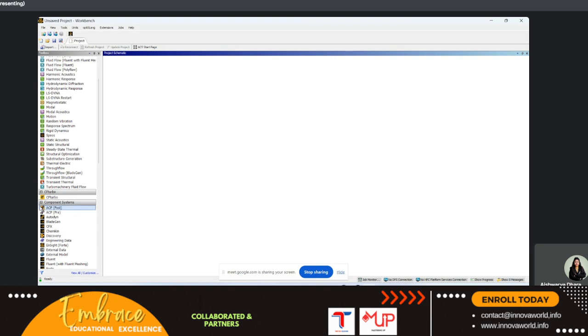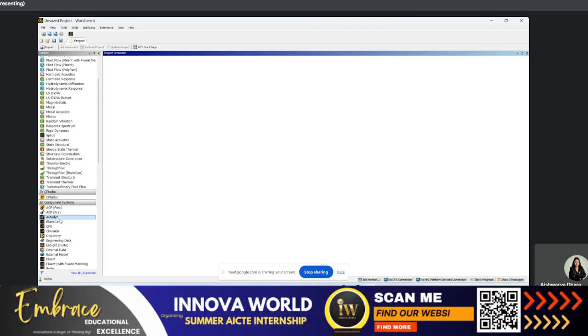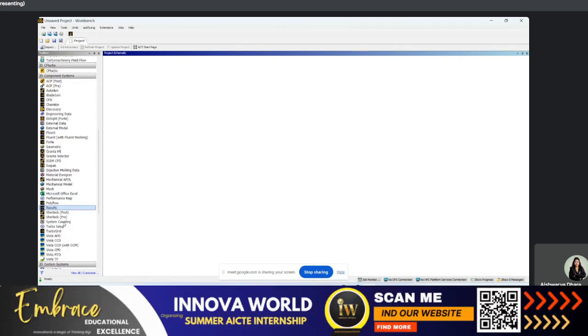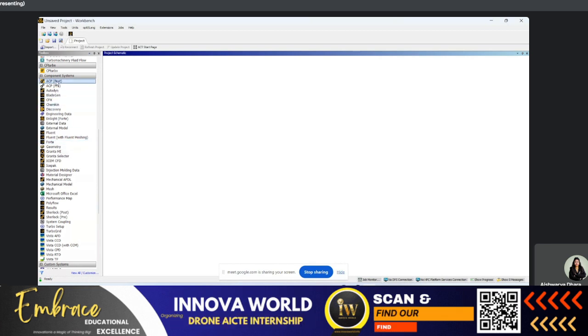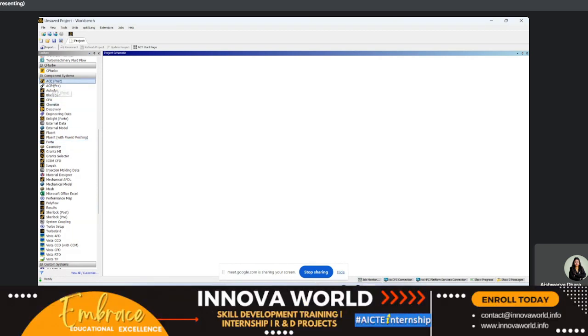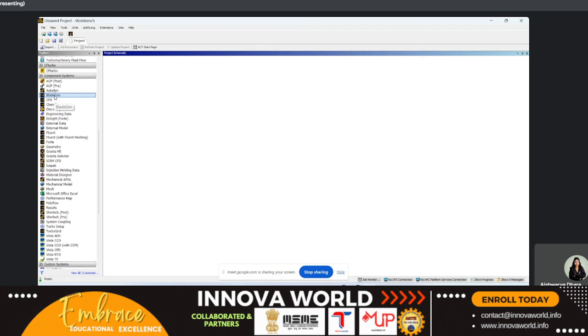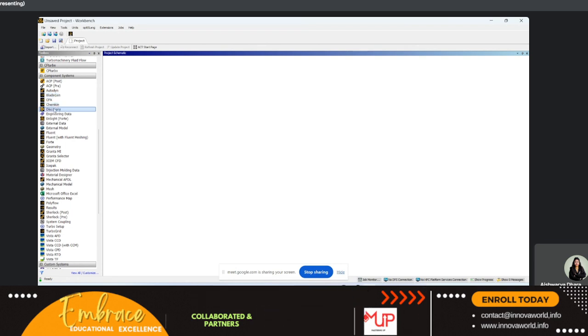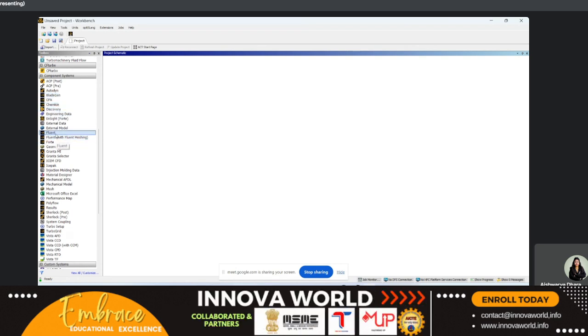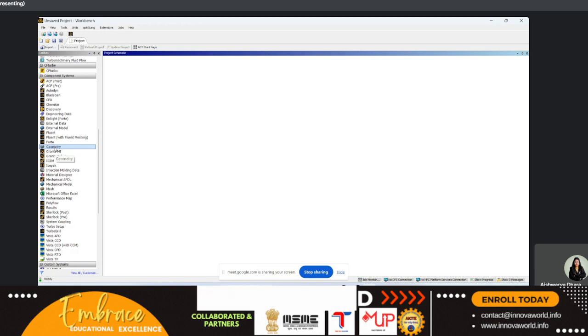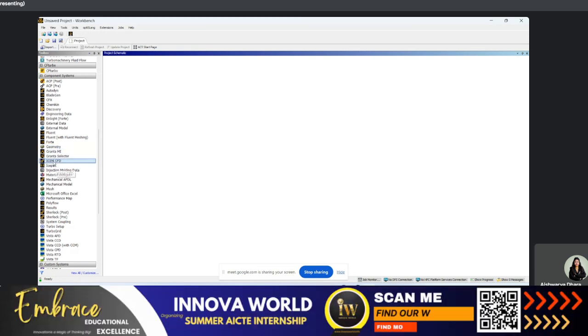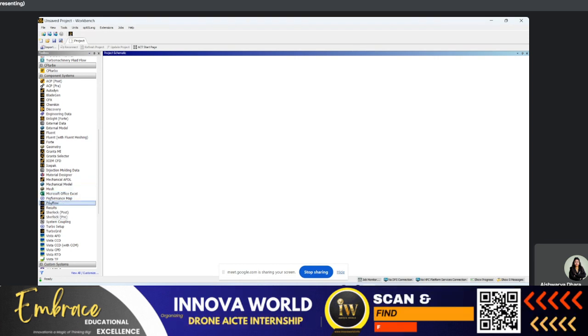Then you can see the component systems. In component systems, again, many subdivisions are there. One is ACP Post, ACP Pre, that means composites. If you want to design some composite material, you can design it through this. BladeGen is for designing the blades. Similarly, there are many things: separate Fluent, separate Geometry, Icepak, APDL, Meshing, Results.